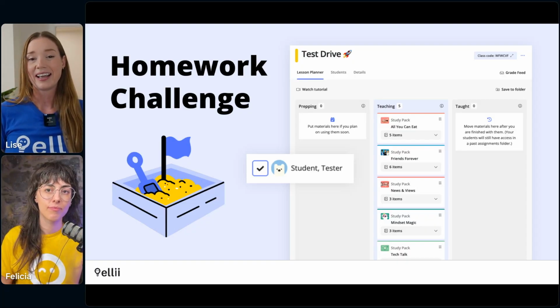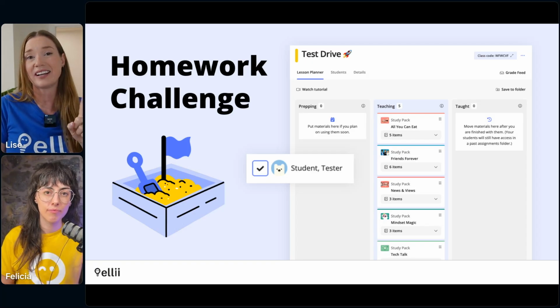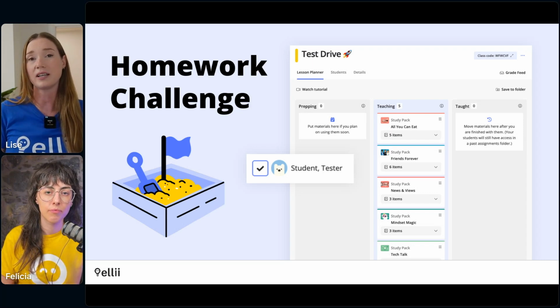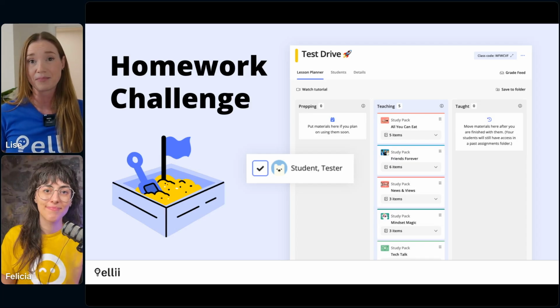So I fill my Test Drive class with study packs, and I put them all in the teaching lane like you can see here, and I create one student sign-in. This is a generic student sign-in that I give to any potential students who are looking to see what it's going to be like if they study with me, and I'm asking them to use Ellii and Ellii content. What is that going to look like? Well, you can create this one student login and share it with these potential students, and they can access this classroom and take a look for themselves. They'll be able to see what the dashboard looks like, access that content, maybe try some of the digital tasks, watch the videos, and they'll even be able to see what the feedback looks like.